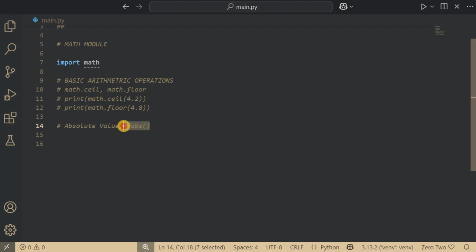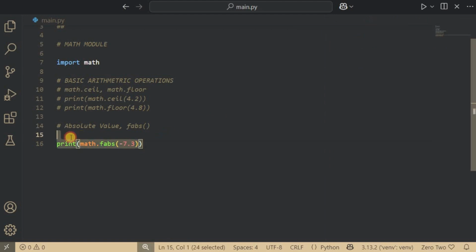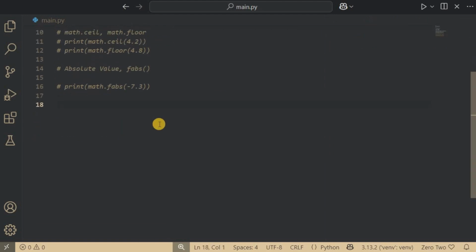Inside my print statement, I have math.fabs, and inside the parentheses I have minus 7.3. Our output will give us 7.3 when we run this, indicating that it gives us the absolute positive value.